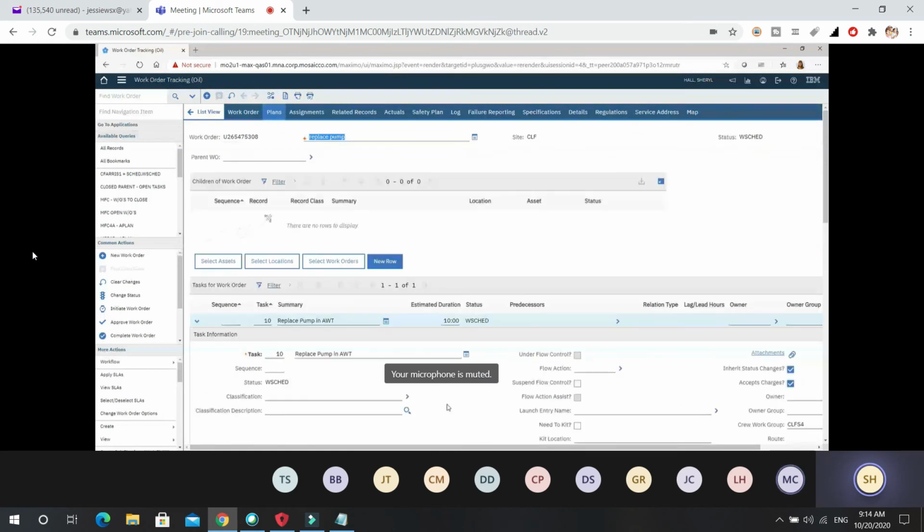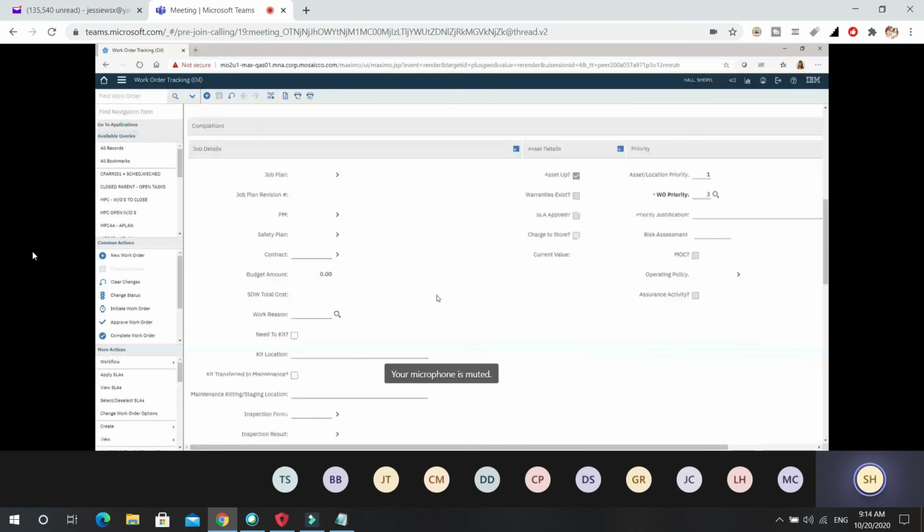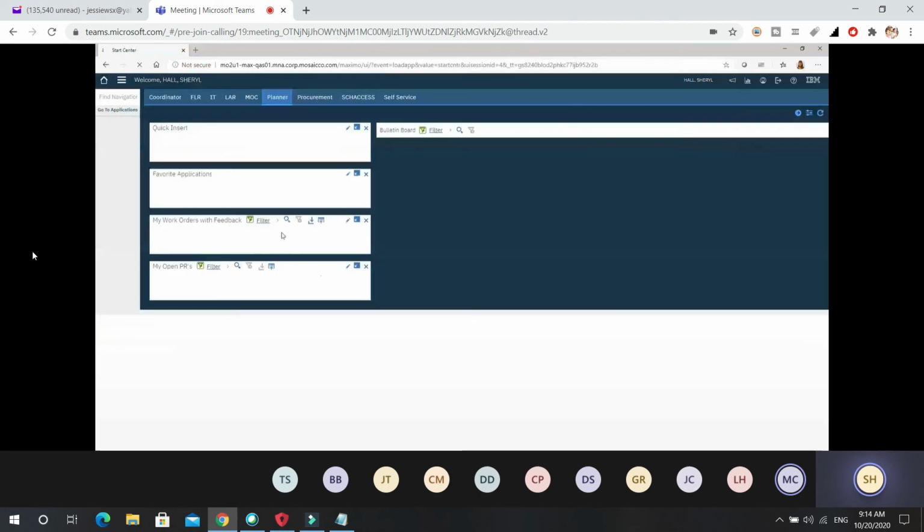What's going to happen depends on the budget amount. This one has a 0 budget amount, so when you route it, it's going to go back to the area coordinator. It's going to show up in their box on the front page. Let me show you.